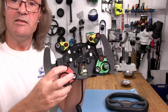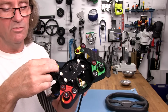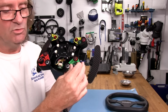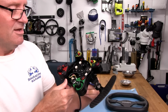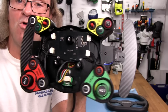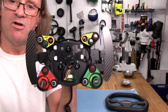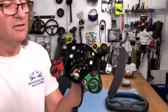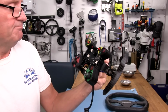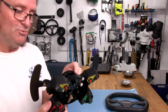And of course, that lends to very good tactile feedback on the buttons and the switches themselves. And of course, the encoders. Yeah, super encoders. I really like these. And yeah, there's not much else to see as far as a look inside here. All quality, very tidy. And again, this is what we should see and expect at the price point that this custom wheel comes in at. Yeah, very nicely done. I think anyone that would see that would say that. I like what I'm seeing here. And yeah, not much else to see.